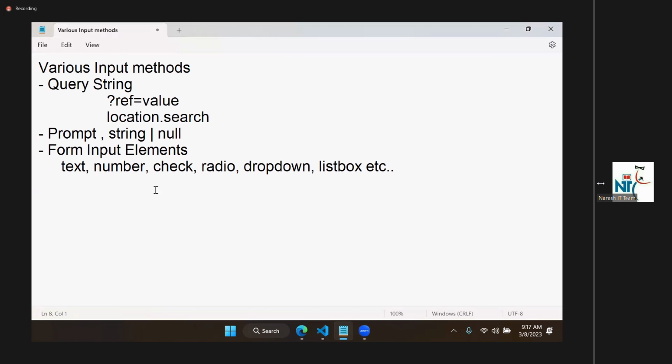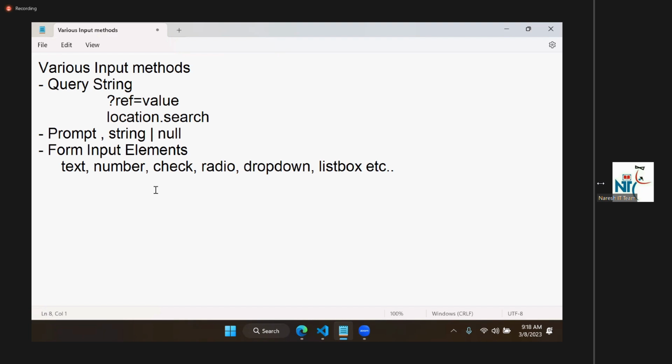So form input elements, another point you should know is every form input element is going to return a string only. Every form element will return a string. Drop down, list box, even if you enter a number, by default their values are string.